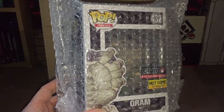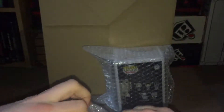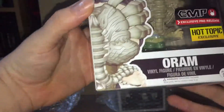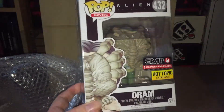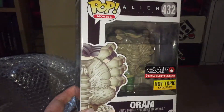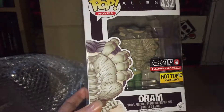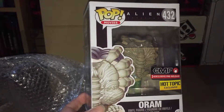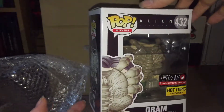As you can see through the packaging, it is the Alien Covenant Aurum figure. I'll take off the bubble wrap and leave the other one wrapped since it's not mine. Straight away there is a hand sticker, and I'm really pleased because it's got the EMP exclusive sticker but also the Hot Topic exclusive sticker, which I didn't think I was going to get for the price I paid — I wasn't prepared to pay the 25-30 quid they wanted for the one from America.